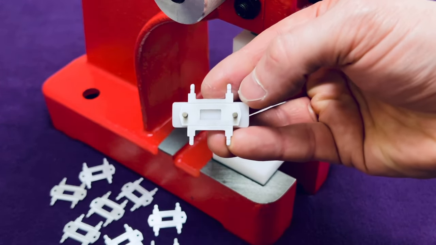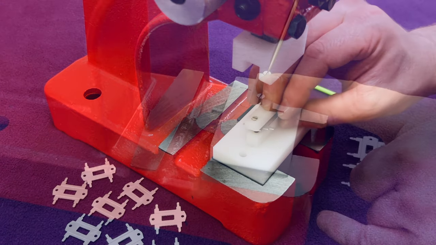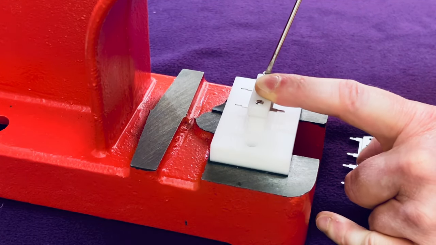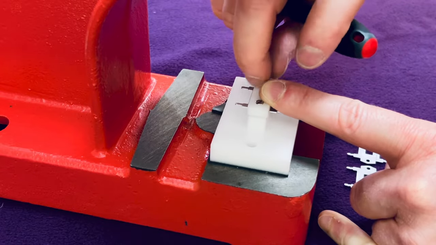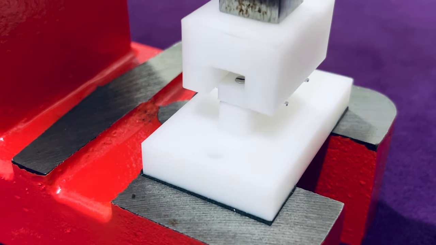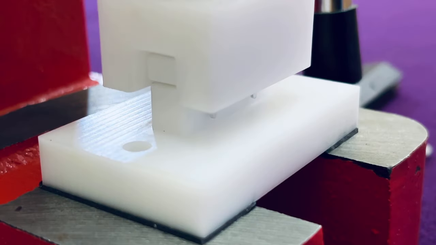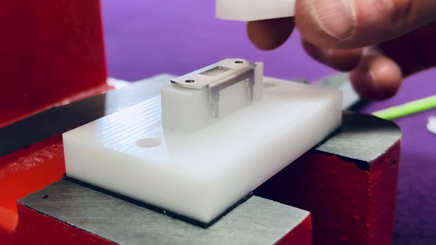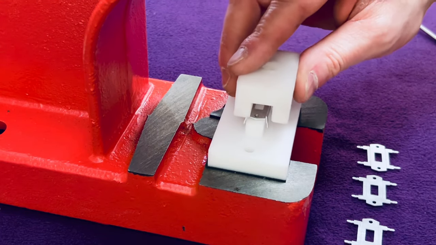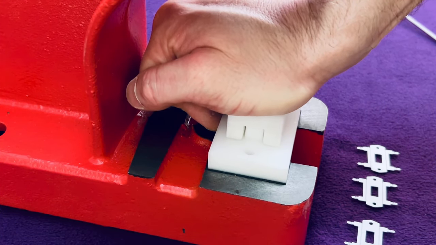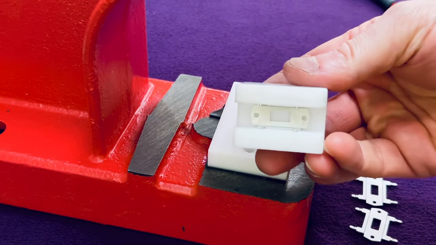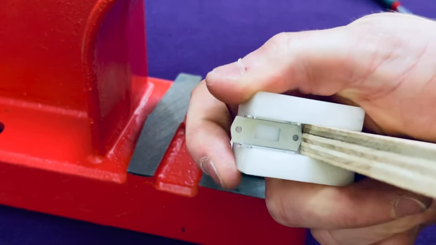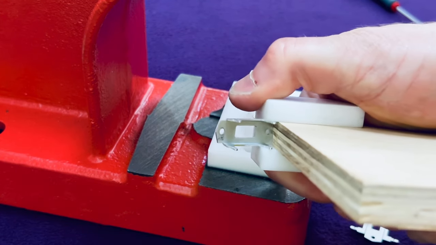I've stuck the base of the jig to the arbor press bed using automotive grade high-strength double-sided adhesive foam tape. The upper part secures the chassis in place during the folding operation using two countersunk metric 2.5mm machine screws, which locate into the brass threaded inserts thermoset into the protruding part of the base. The three sections of the jig are assembled with the upper section located in the arbor press shaft using a long hex bolt, M5 stainless steel threaded rod, and a stainless steel coupling nut. Then you compress the chassis sides and mounting tabs over and withdraw the upper section. Next, unscrew the holding down strip and remove the folded chassis. I found that the best way to do this is to manually apply the U-shaped upper section again, which achieves the full 90 degree fold and secures the folded chassis inside the channel. This can be removed safely without burring the edge of the aluminium by easing it out along the channel using some soft wood.